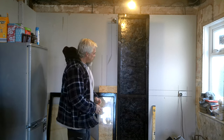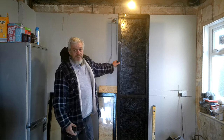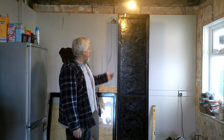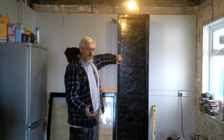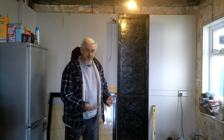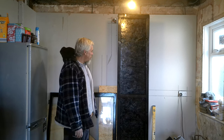And as you can see, it's all painted on the bottom and the edges, and it's dried overnight. It actually took about 4 or 5 hours to dry, and it's not tacky at all. I wasn't sure if this would dry completely, but it has, so that's good. I've still got it on my hands from yesterday, mind you. It really is sticky stuff, but that's what we need to waterproof the wood.